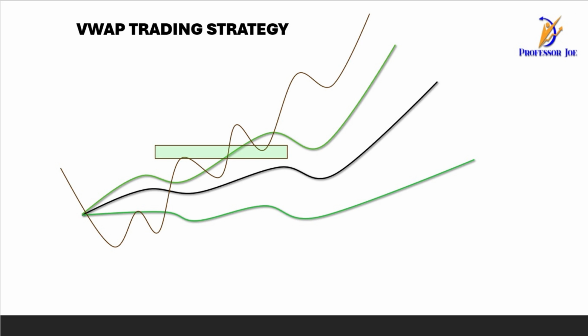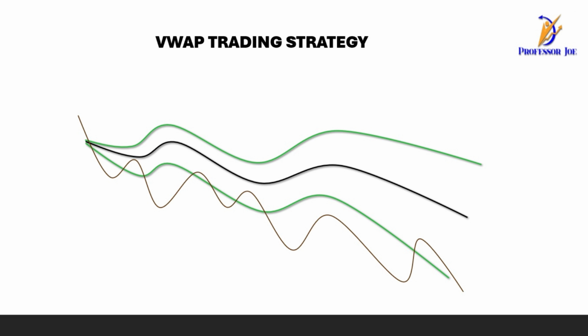particular trading strategy. The price went up, it crossed the VWAP, crossed the upper band, then retraced back into the zone between the upper band and the VWAP, then again crossed the upper band, again retraced back into the same zone, that is between the upper band and the VWAP. And there you can see that the price is creating a good support, which was a previous resistance zone. And this is a perfect area where you can enter using VWAP, the upper band, and the trend and get into a good trade to make good profits out of the market.